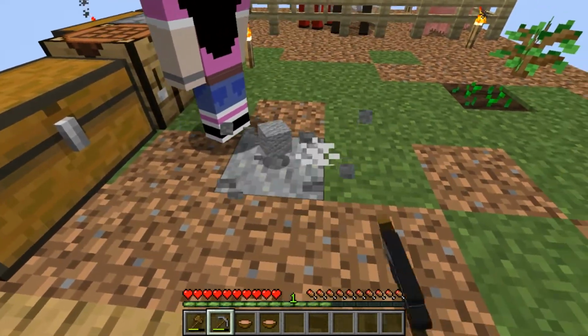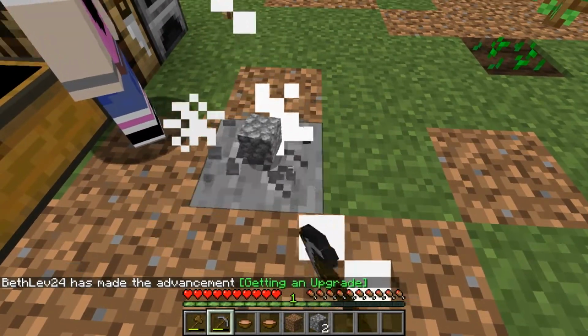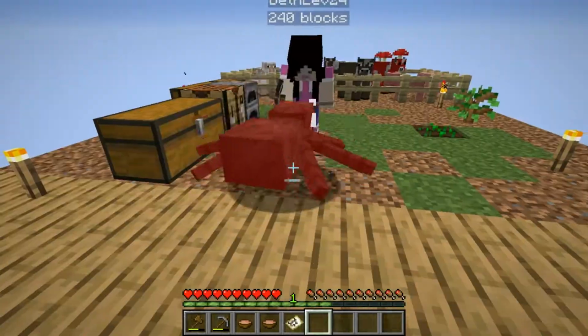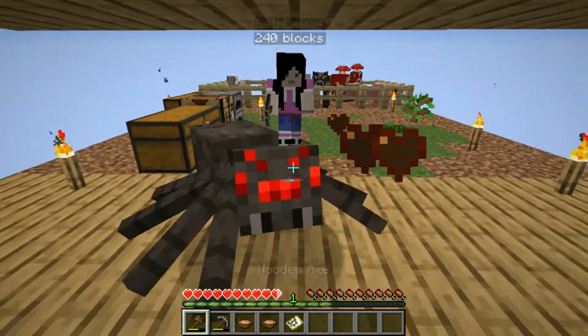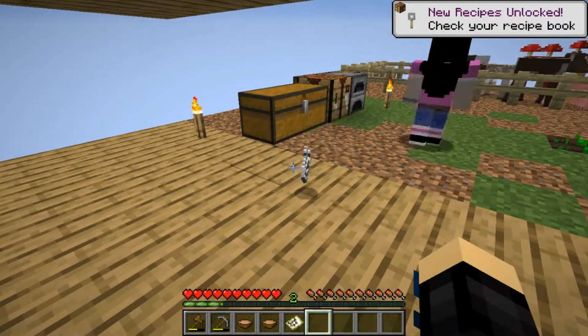So obviously, we're gonna need some swords. Can't have them spawning and knocking us off the island. That wouldn't be very good. Whoa, spider. Oh, they're not hostile. Yeah, they are. When you hit them, they're hostile. Oh, we got our first piece of string. There you go. I'll drop that for you.